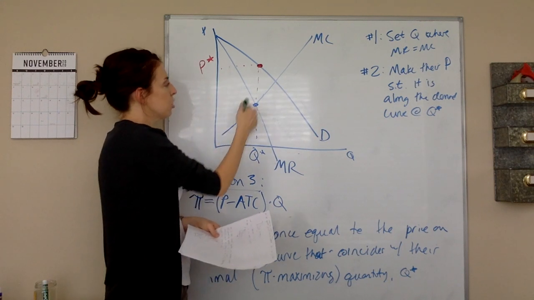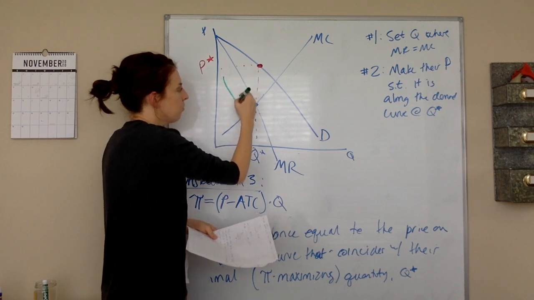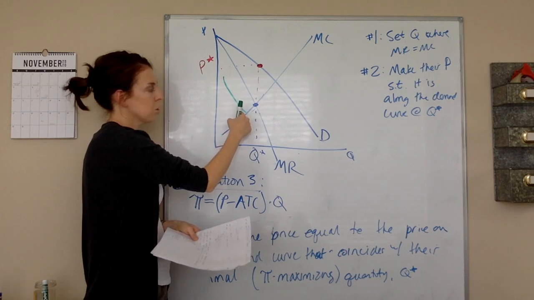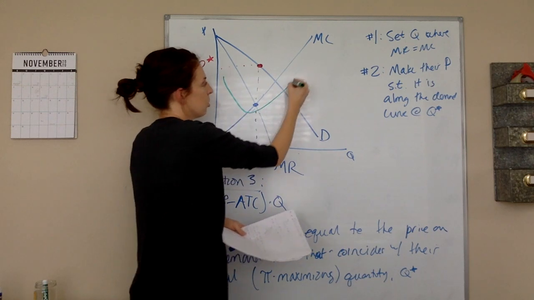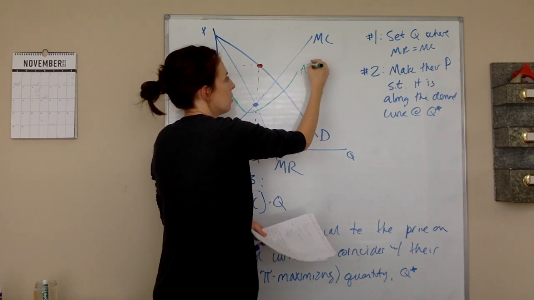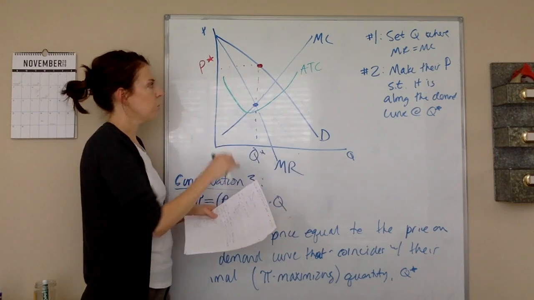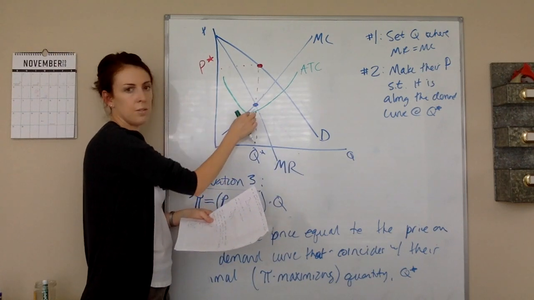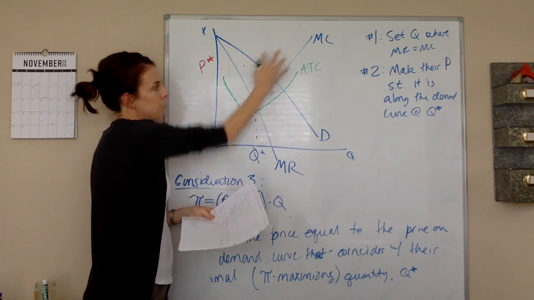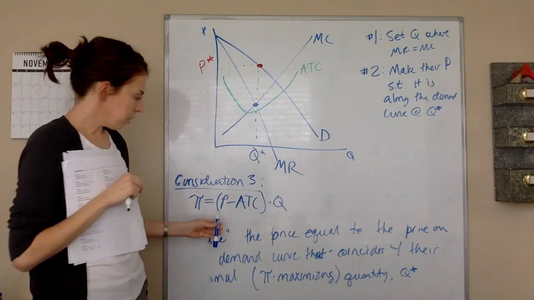So what we said needs to be true is that the average total cost is going to be falling anytime the average total cost is above the marginal cost, and the average total cost needs to be rising anytime the marginal cost is above the average total cost. So let's draw the U. Let's keep the property where the marginal cost curve intersects average total cost at the bottom of the U. We could have put this U up, we could have put it down, we're just putting it right here. And now we've got all the components that we need.